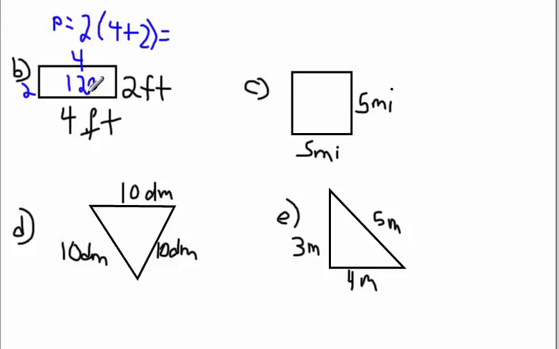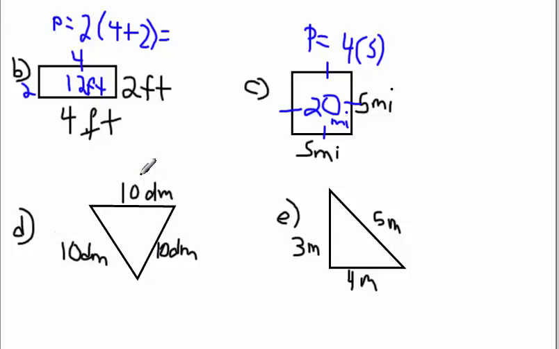When you're just adding up units, your feet don't become square, they don't become cubed, they don't become to the fourth. You just add them on, just write it over there like a variable. It's 12 feet. Now with a square, all squares have the same length on all 4 sides. 5 miles, 5 miles, 5 miles, 5 miles. So in order to do this perimeter quickly, you can just say 4 times 5 miles. 4 times 5 is 20. That would be 20 miles. I'm really not as concerned about the units as I am the actual number, but I would like to see the unit written beside it.